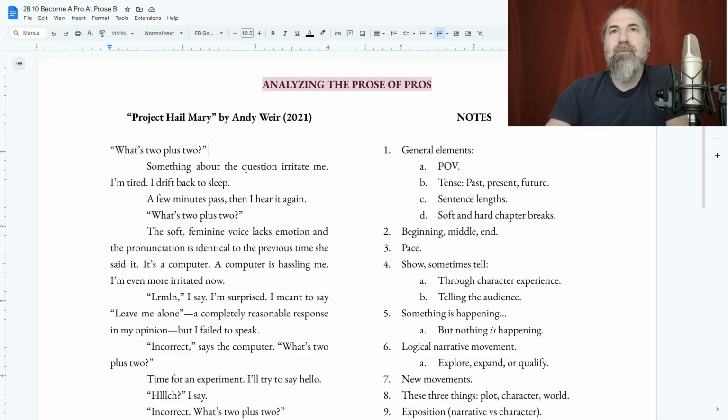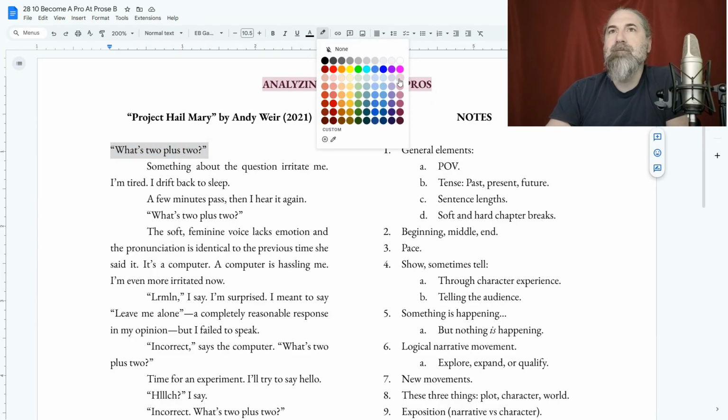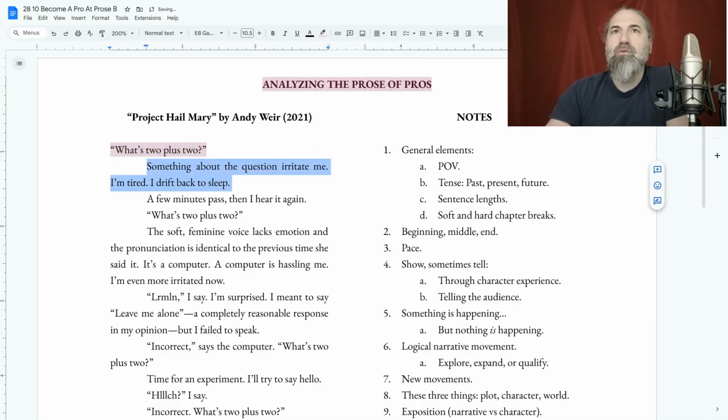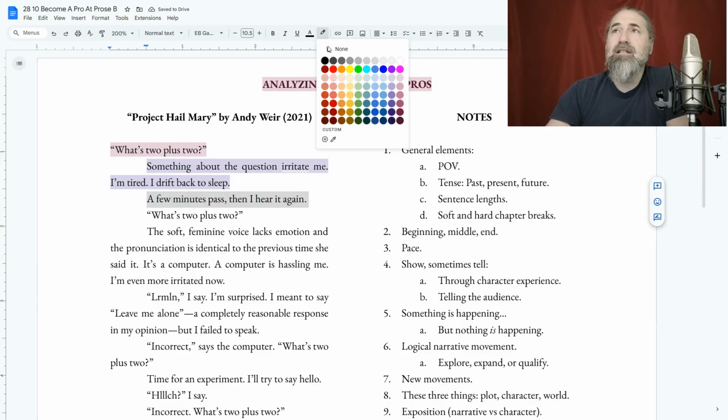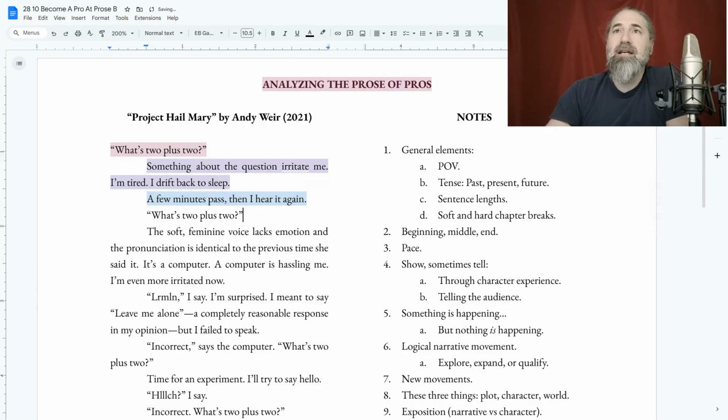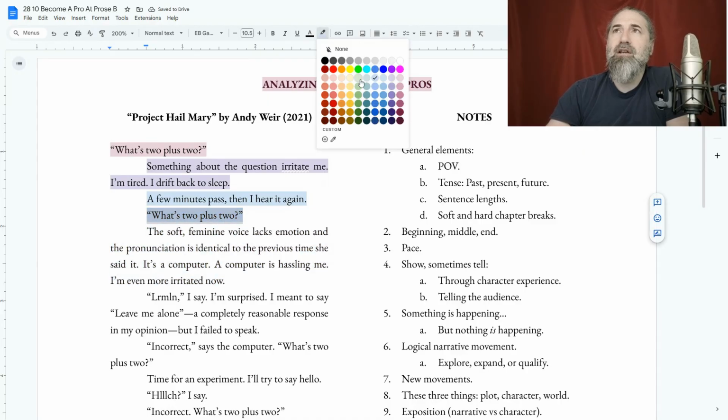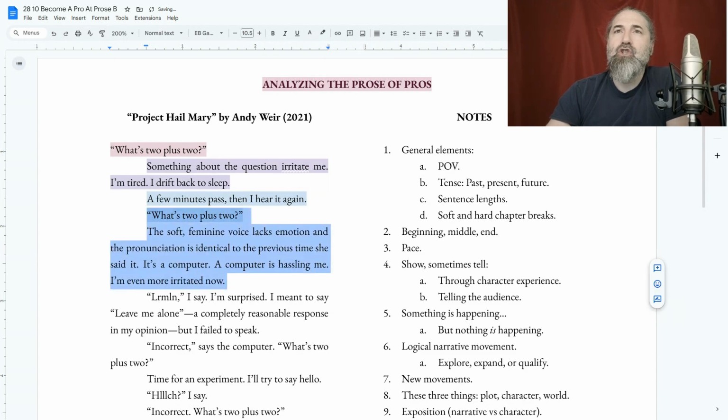Sentence lengths. Let's talk about it. All right. So I like doing this. I like color coding it. I do this, by the way. I like to download the PDFs of stuff, and then I do a nice one-two. You know what? This one. Let's get back. Jump color. There's jump color. Let's jump a color.